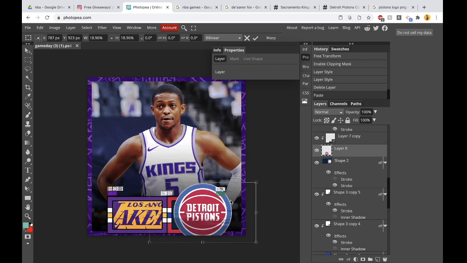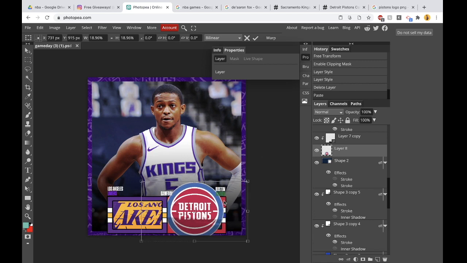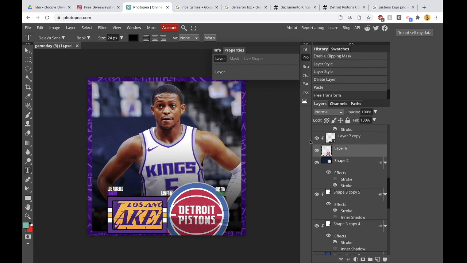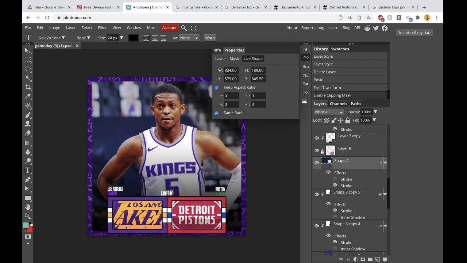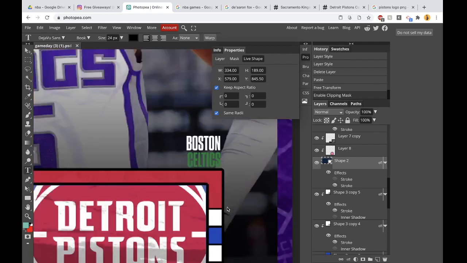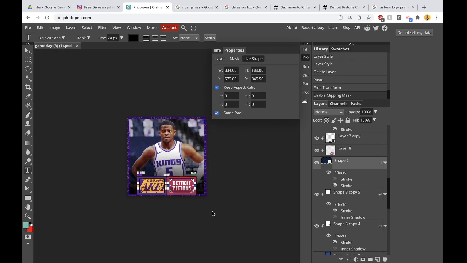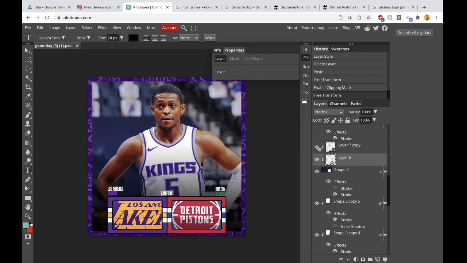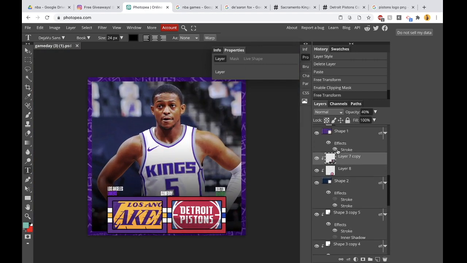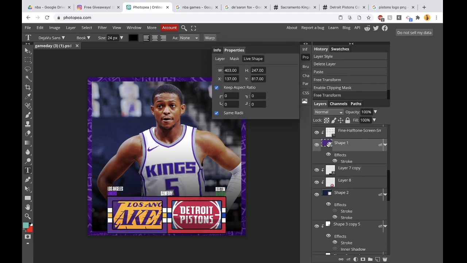Now you just want to find the right spot to place this. I think that's a good spot. Now you just want to clip it to this rectangle right here. It'll automatically clip it if you press the clipping mask button. Alright, this is just a brush and you want to keep it there. Alright, this is the second one.